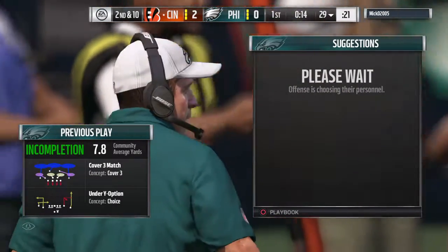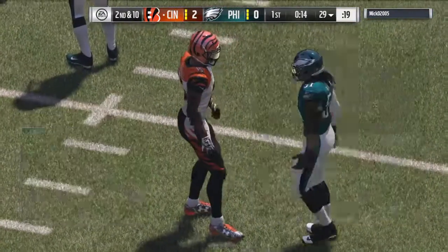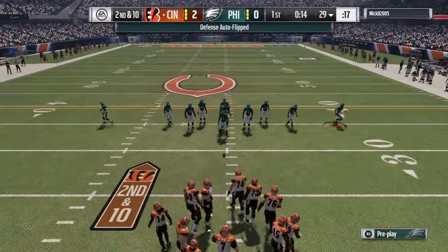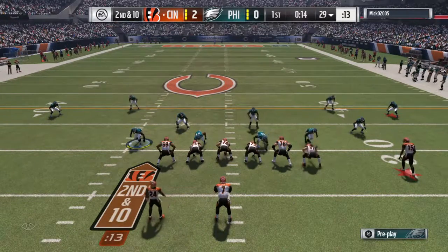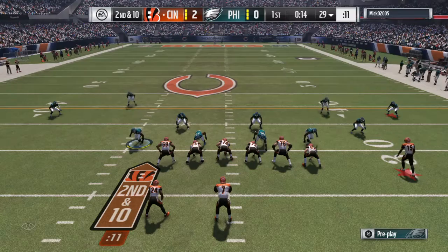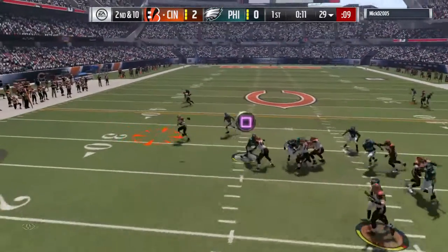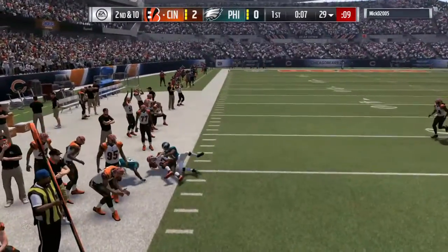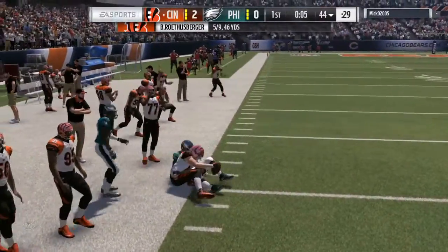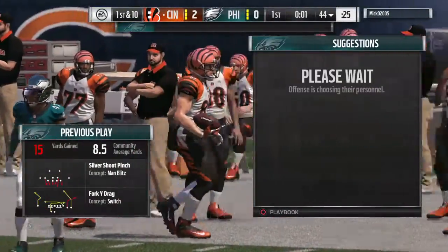So much of this game is focus and concentration. And whenever I see guys running the in route, I know that in the back of their mind, they're always wondering who's lurking inside that might put a big hit on them as they try and catch the ball. Here we go. Again on 2nd and 10, it's Roethlisberger. Caught, Kelsey, left side. And they'll get it up just short of the 45 at the 44. So 15 yards there on the catch and run.